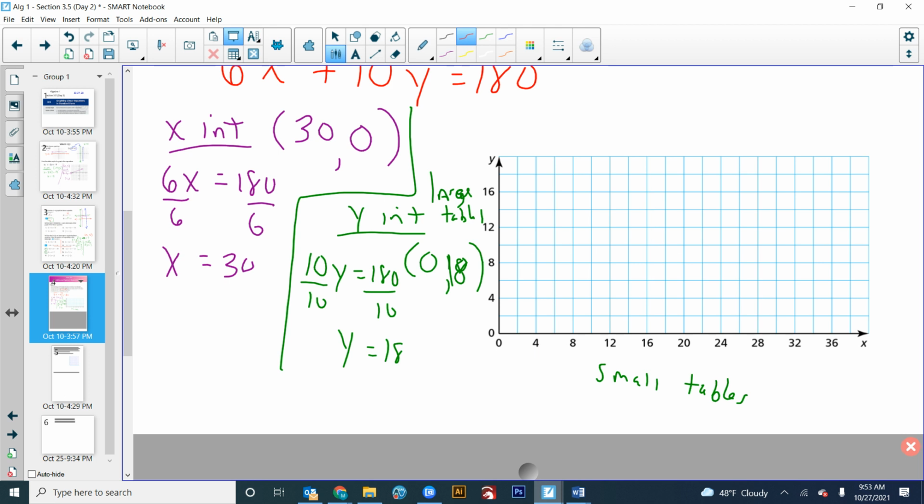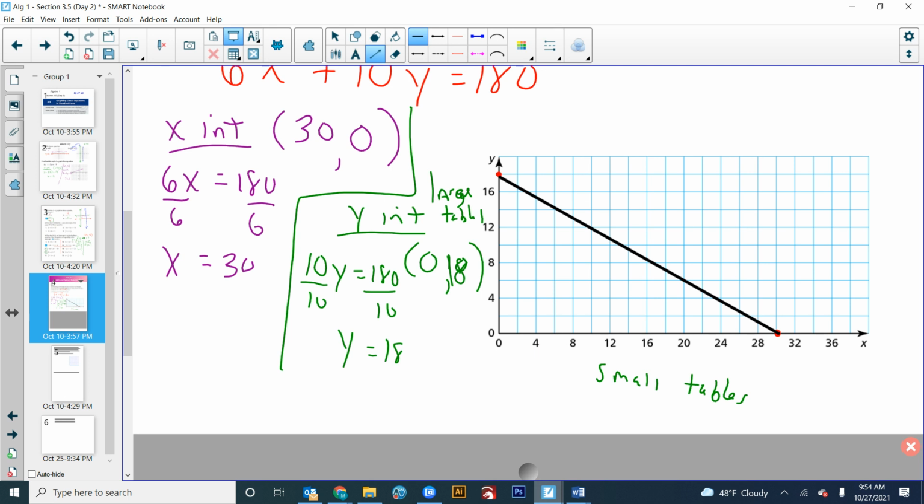X-intercept is 30, 0. The y-intercept is 0, 18. What's this? Going up by 2s? Right there. Now, for the love of humanity and all that is green on this earth, guys, this has to be straight. I would put something in your little pencil bag. They make little rulers, or you can take a ruler at home, a plastic or a wooden one, and snap it off. It's nice to have a ruler.